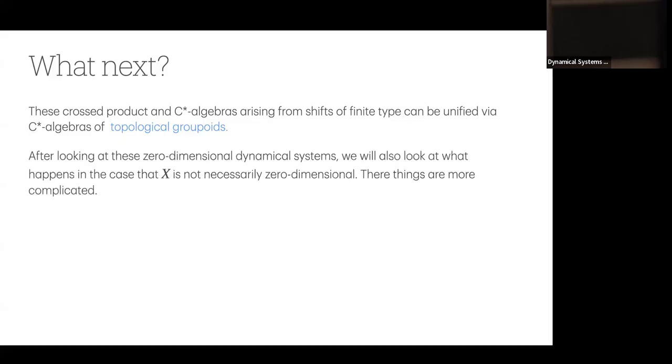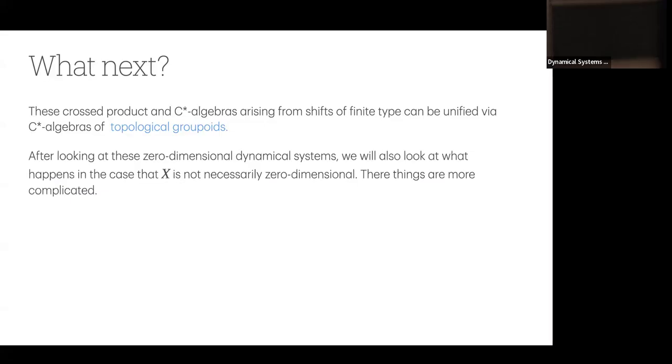Now, what's going to come up, hopefully in my lectures, time permitting, later on in the next two lectures, is that we can actually unify these two pictures of the cross product and the C-star algebras that we're going to build from shifts of finite type by something called a topological groupoid. So you model these first as groupoids, and then we construct a C-star algebra out of the groupoid. And these have a very nice dynamical flavor in general. And yeah, they also have a sort of reconstruction Kleinfeld-Weiss type theorem that we'll hopefully see.